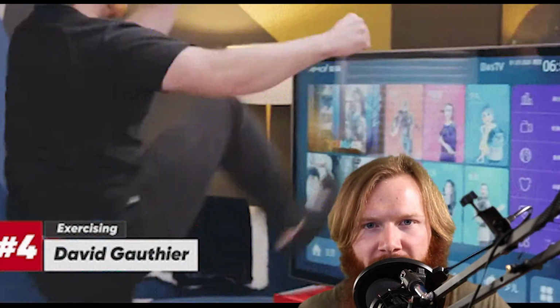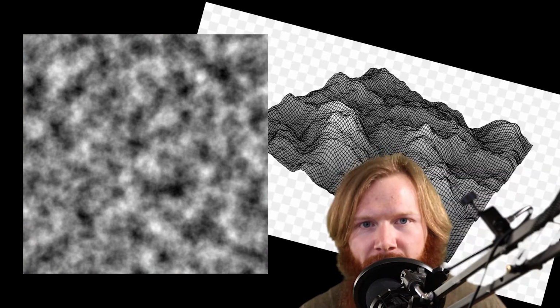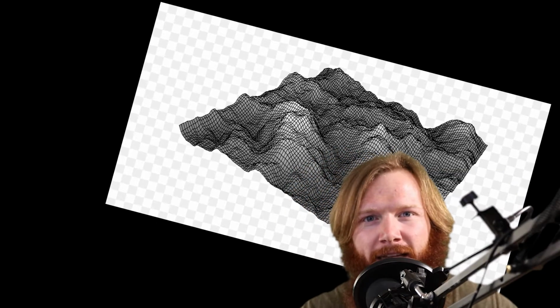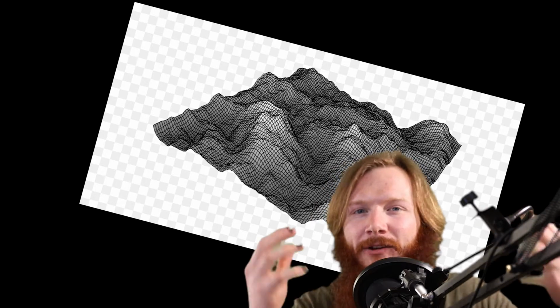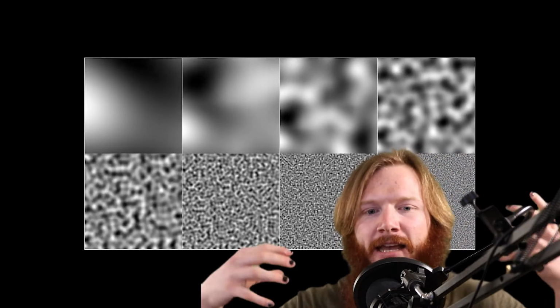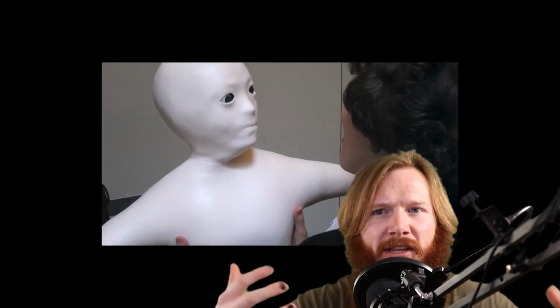If you know what noise is, noise looks like the static on TV when you kick it too many times. Perlin noise, which is even more important for procedural generation, becomes kind of organic and something that we can understand. And then with layers upon layers of noise and more math and rules, it starts to look like something that we can recognize as something that would make sense.